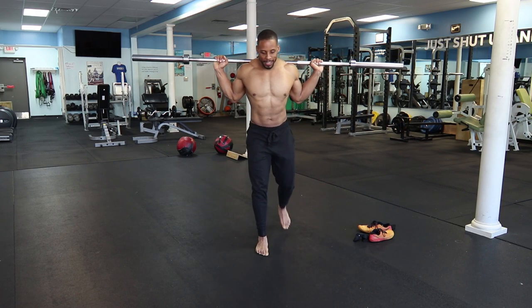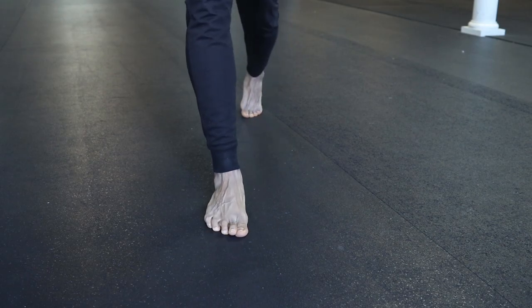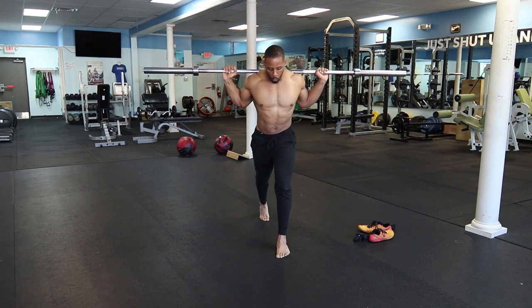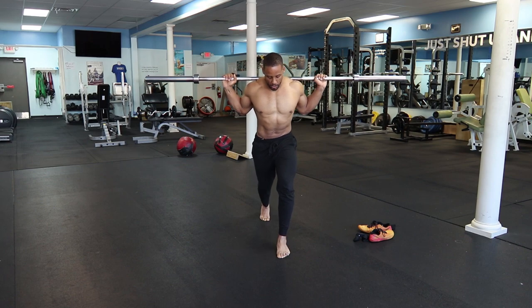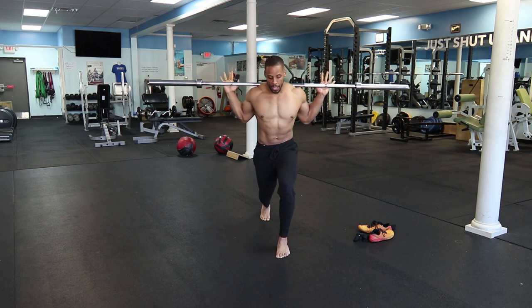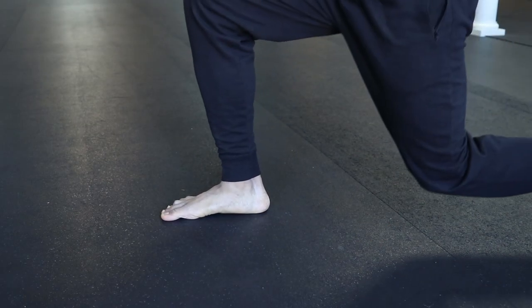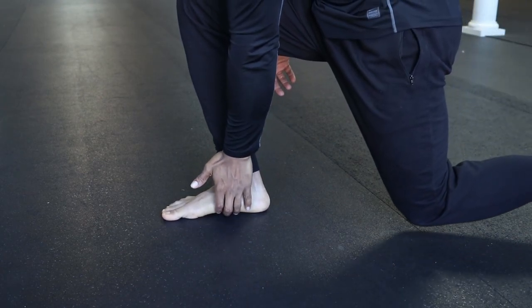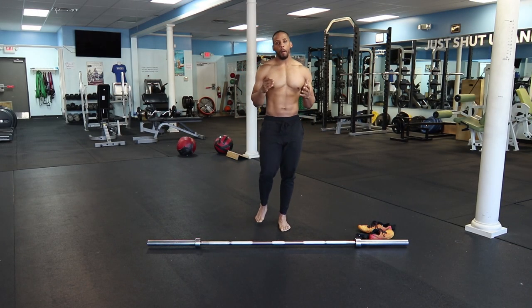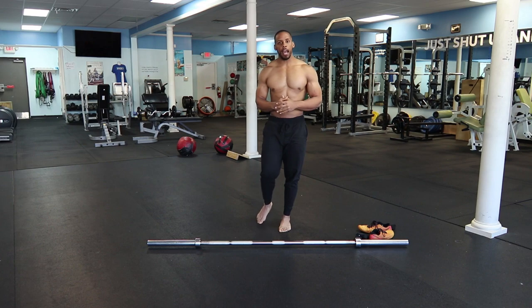As I get into the lunge position, my foot needs to balance — I can't just lay it flat down. What you'll find is that my foot is constantly looking for a neutral point, a point of balance, a point of strength. Once you're going down on one foot and you're able to keep somewhat of a short foot position, you are in turn strengthening that foot's ability to stay in a balanced position.